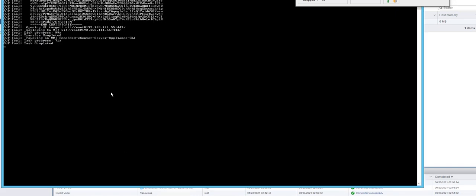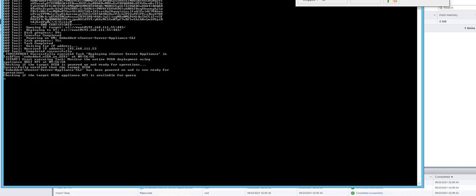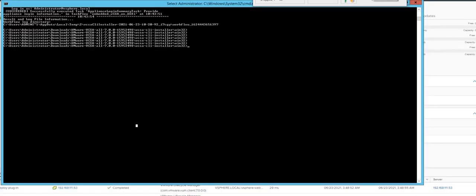Still not yet. So after this, what happens is it tries to run post-deployment checks, and then it runs the first boot, and then your server will be ready. So I would ideally say after this, you need to monitor this. Once that is completed, I'll show you how it looks.